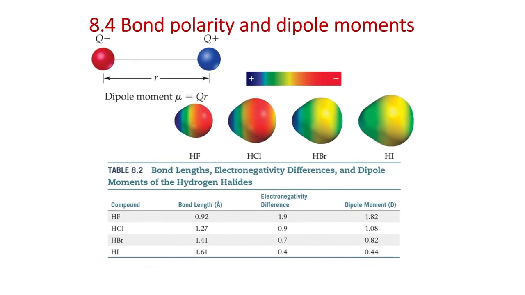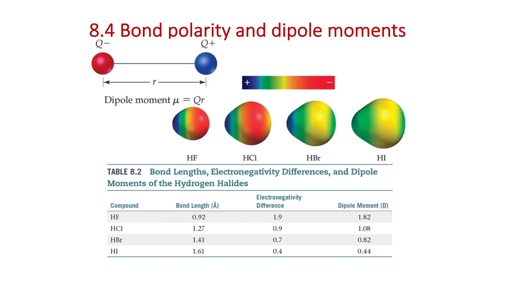Okay, so one of the things you can do with diatomic molecules is you can actually calculate the charges that will reside on the atoms if you know the bond length of the molecule, and then you can also either calculate or know something called the dipole moment. So the dipole moment mu is equal to the charge that's being separated by some distance. So Q times R, where Q is just the magnitude of charge being separated by the two atoms, and R is their distance of separation, their bond distance.